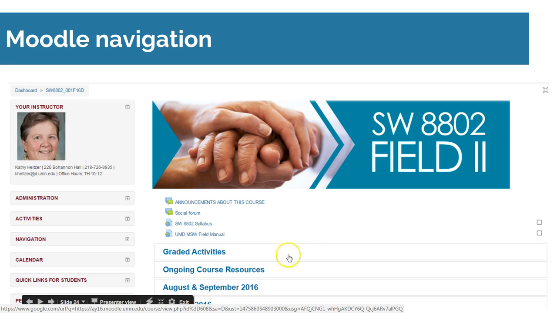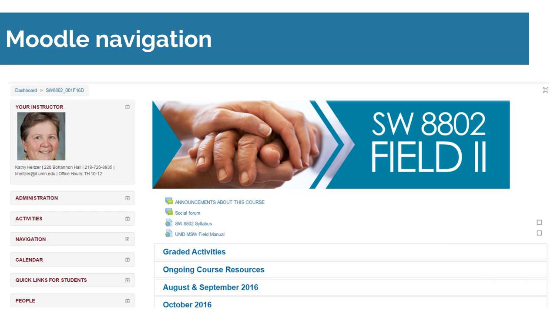So wherever the ongoing course resources are, if they need to go and click into that, they can find the resources, what is being graded for the week, or the time frame of where they need to go. It has all been condensed in a way that helps students navigate through this course site in ways that they access websites, and so reduces their cognitive load by reducing the unnecessary actions, reduces the overstimulation and too many options that students can see, and helps it be a little bit clearer about where to go and what to click on.